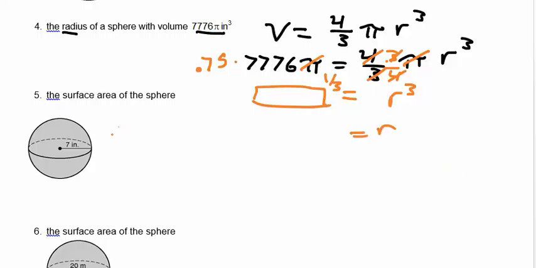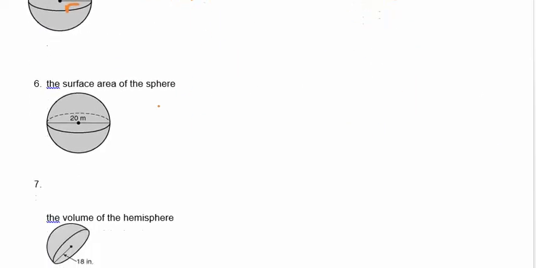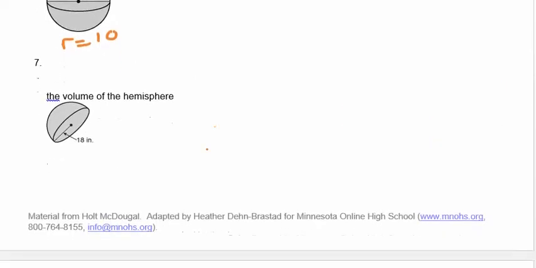Okay, then we move on to surface area of a sphere, which is equal to 4 pi r squared. r is 7, and you would just finish that up. That one's pretty basic. In number 6, the diameter is given as 20, so radius would be 10. Number 7 is a volume question, and it's only a hemisphere. So we can use the formula 4/3 pi r cubed and divide it by 2, or you can just start out taking half of it, which would be 2/3 pi r cubed, and r is 18 in this one.